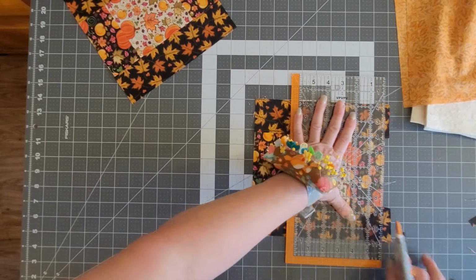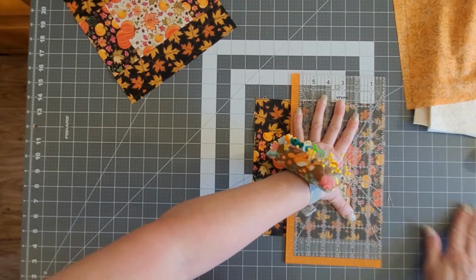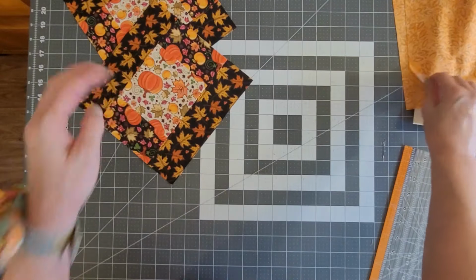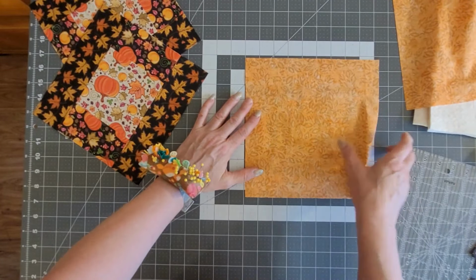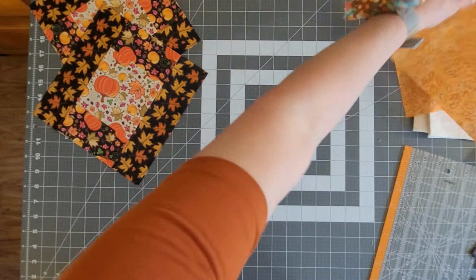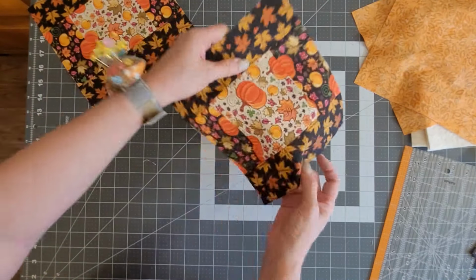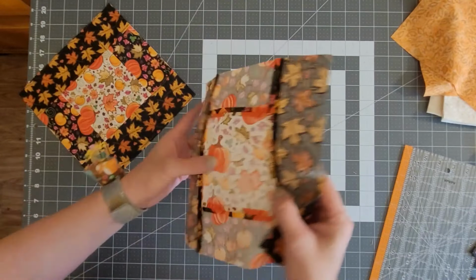Oops. Don't want to cut wrong either. And in the middle between that, I realized I cut these at 9 1/4. I don't know how I did that, but I guess it's not a big deal. I can trim off the excess. Okay, so this is what we have so far. Okay, we have 2 of these.